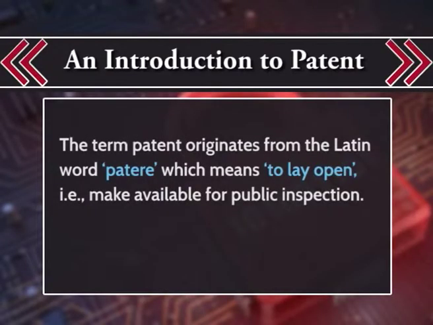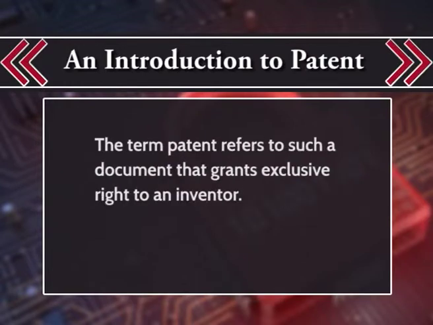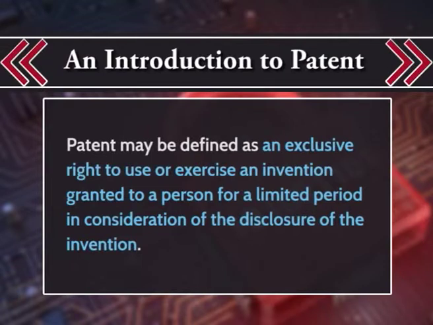The term patent originates from the Latin word operate, which means to lay open, that is, make available for the public inspection. The term patent refers to such a document that grants exclusive right to an inventor. Patent may be defined as an exclusive right to use or exercise an invention granted to a person for a limited period in consideration of the disclosure of the invention.